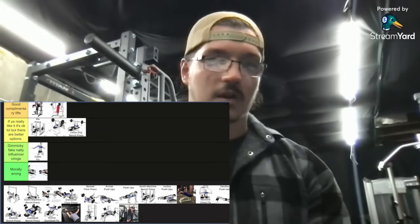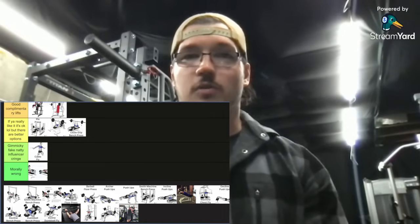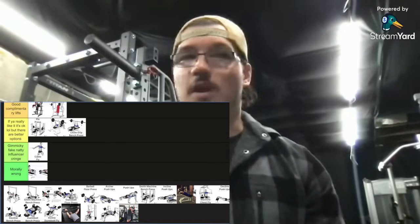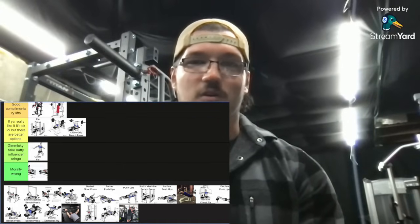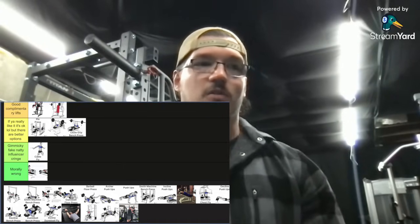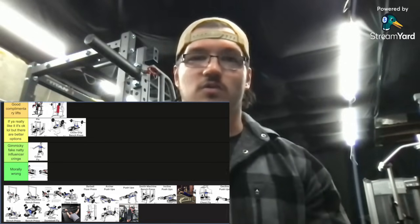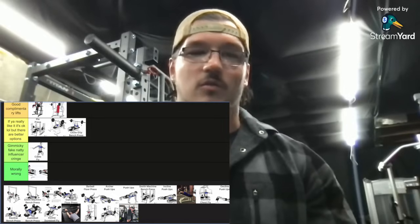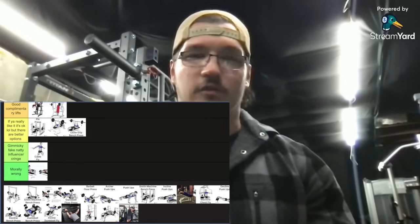Up next, we've got the incline dumbbell press. This lift is overall pretty solid. Again, it depends on how much arch you're using and how much of an angle you have the bench at. If it's super low and you're not using much of an arch, versus a huge arch and going super steep, it is going to change the lift. It changes what parts of the chest are recruited most and how much the upper chest in particular is working. The incline dumbbell bench is a staple lift for so many people.